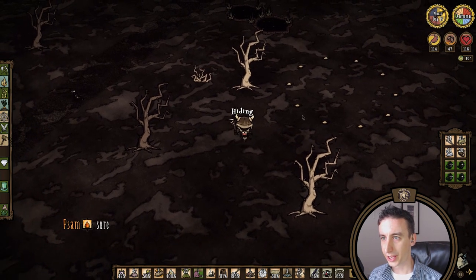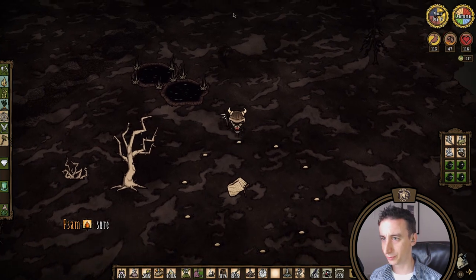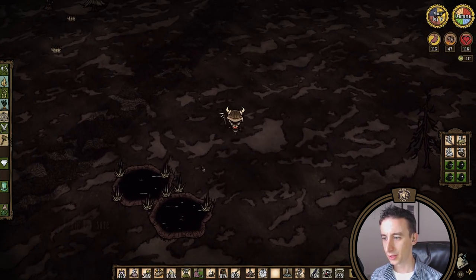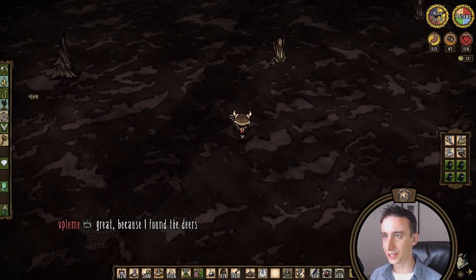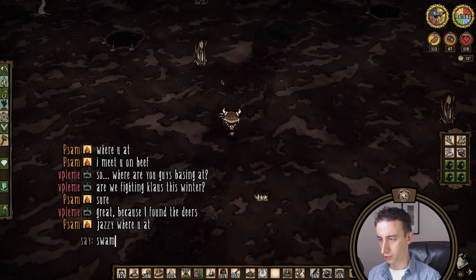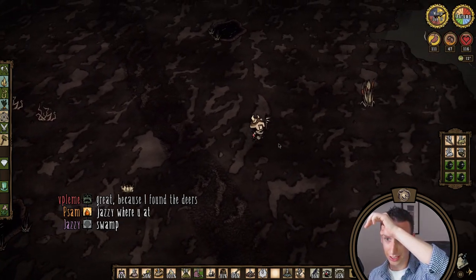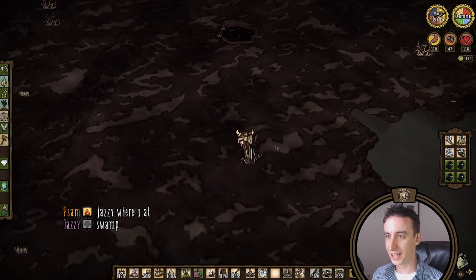Which is fine. Okay, I'll drop the trap here. I think there's a blue... Yeah, oh, it's a green mushroom set piece. That's pretty cool. But yeah, I'm glad I came out here. I got some cut reeds. I'll be able to make a bird cage and swamp, buddy, swamp. Oh, Sam's gonna bring me a top hat so we can make a prestidigitator.